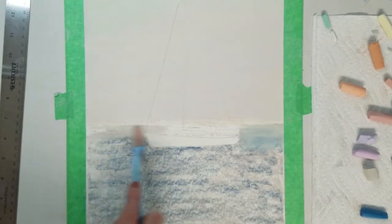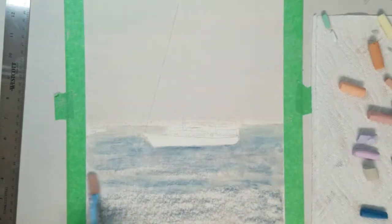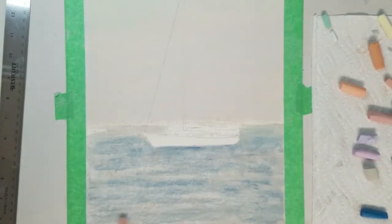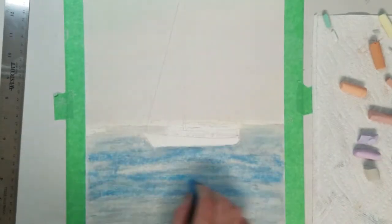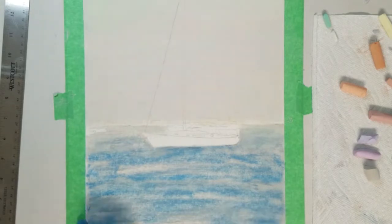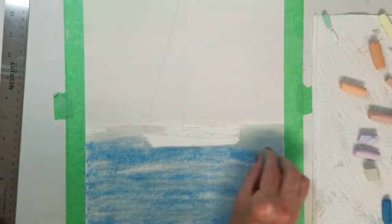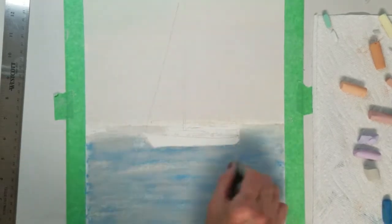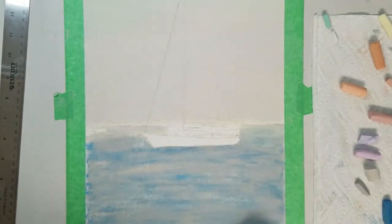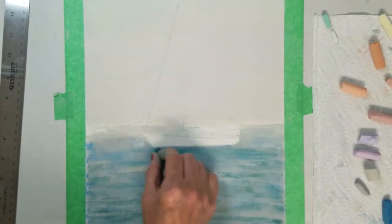I do like to experiment with different pastel papers. Typically, I use UART sanded paper for many of my projects, and I often will use an alcohol wash on UART sanded paper, but I don't believe it's necessary to even use an alcohol wash on pastel matte because it holds the layers of color so well.